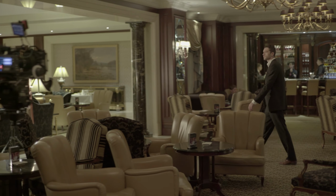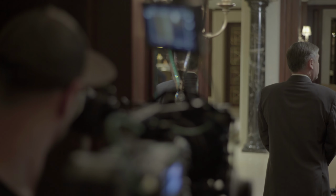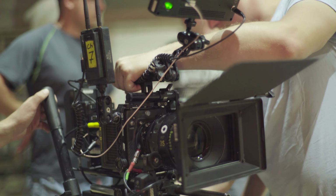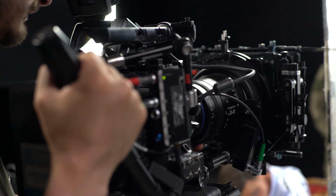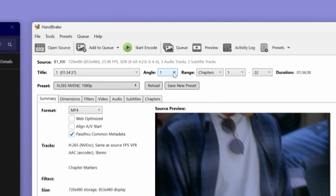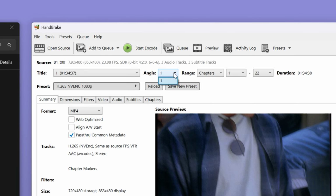Some movies have multiple angles encoded, and you can choose which one you want to convert. Additional camera angles enable you to view content from another perspective, such as a second camera used during shooting of the content. Using the angle selector, you can choose which angle you want to encode.